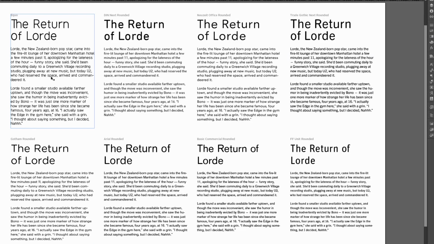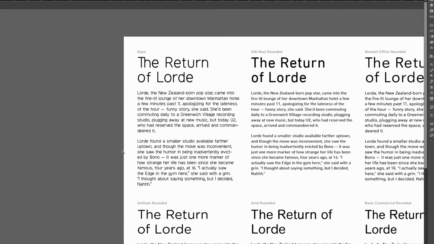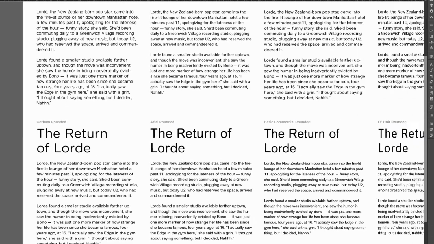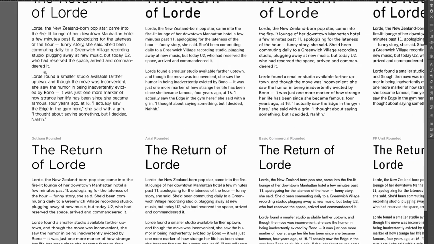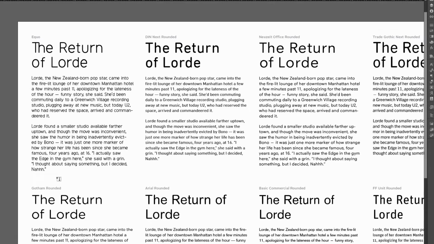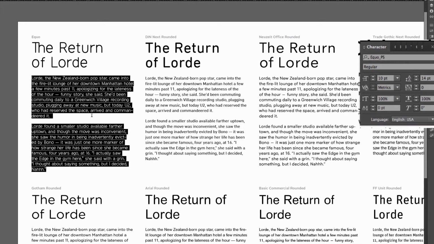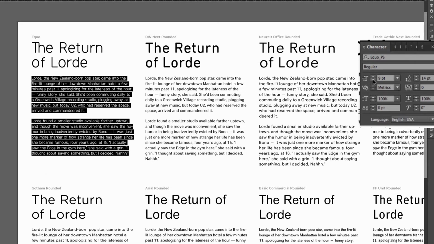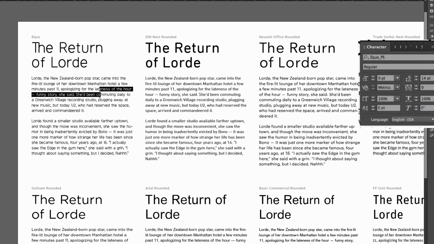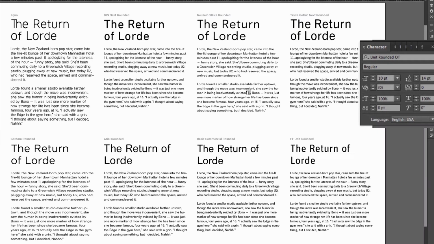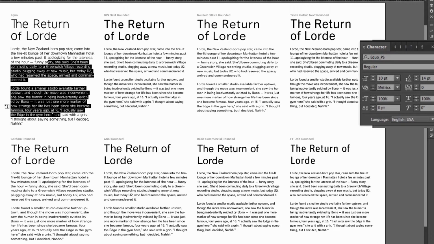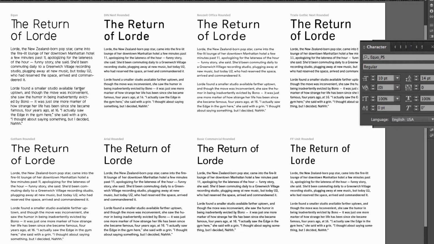When you see a typeface like this, immediately I thought, well, that's not designed for body copy because of the erratic nature in which it was set. But it might not be the way it was set either, because even if I make this better, the type looks a little weird. So these are all set 10 on 14. Even this Equo set 10 on 14. See how gigantic it is.